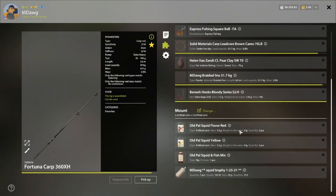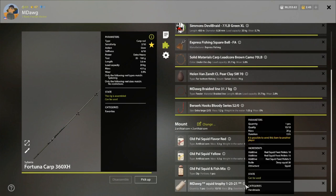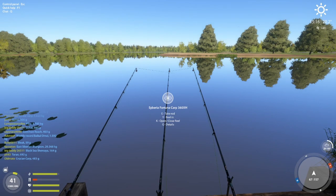That's how I landed on eventually doing double squid with a PVA that's going to try to draw out the larger fish, targeting frame-sided ghost based on what I've seen on the weeklies. Now, I don't know that all of those frame-sided ghosts were caught here. I just know of one, but we'll see.